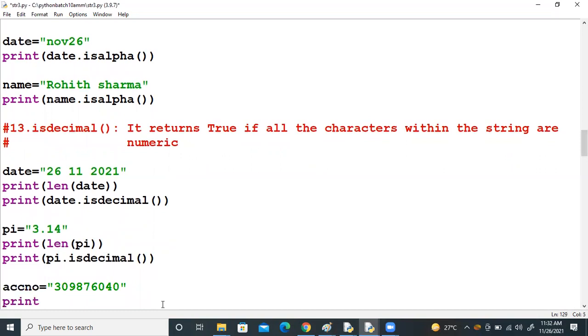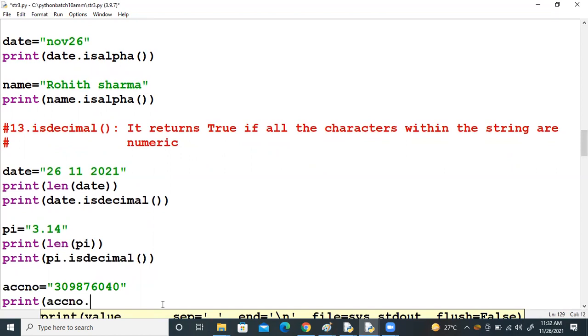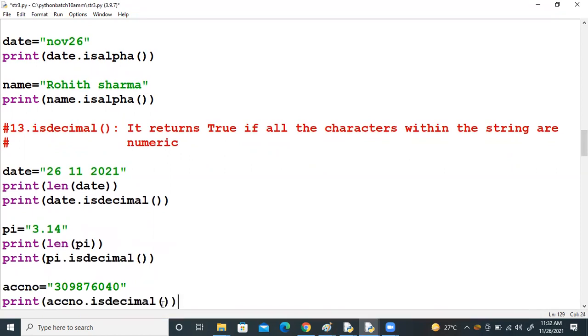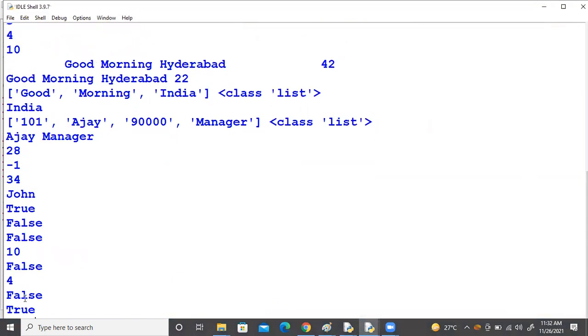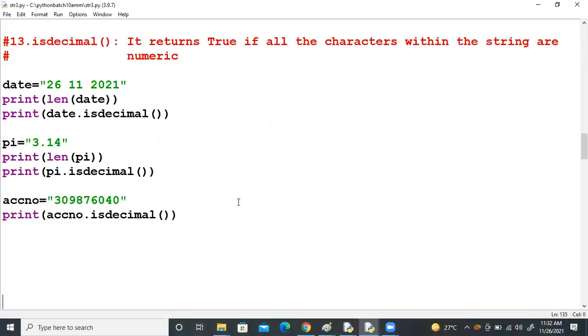Print account number dot isdecimal. True, right? Yes. So all are numeric.